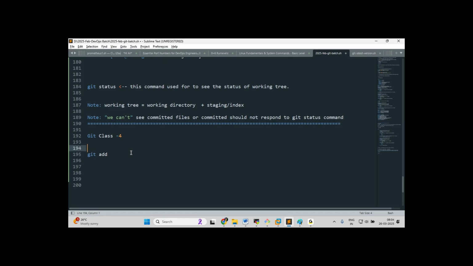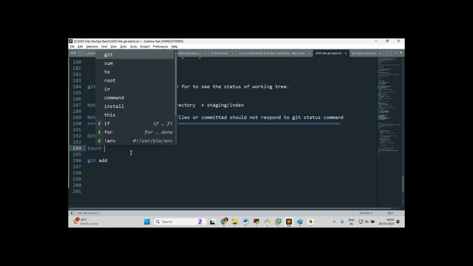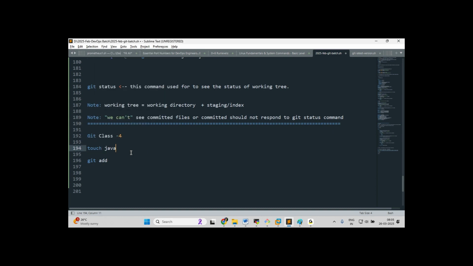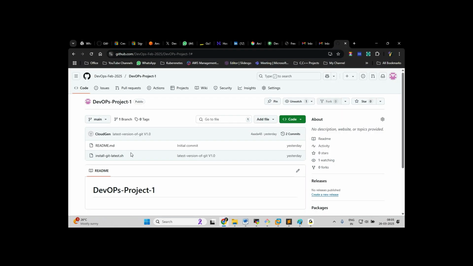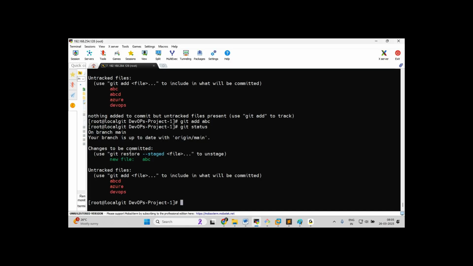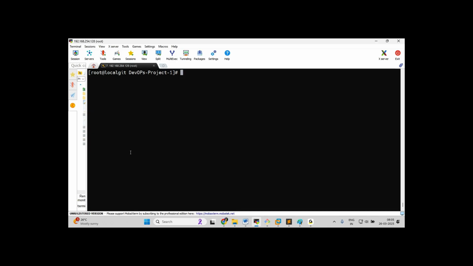Okay, let me create files. Touch Java, Python, AWS, C, CPP, Ruby. Yes, these are the files. Now we are going to create files practically. ll.